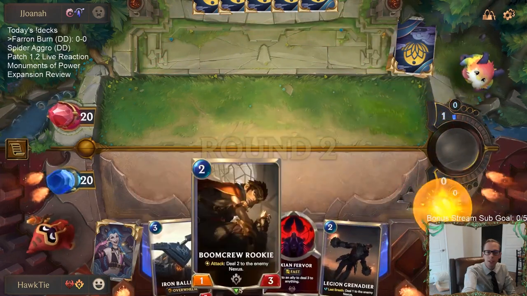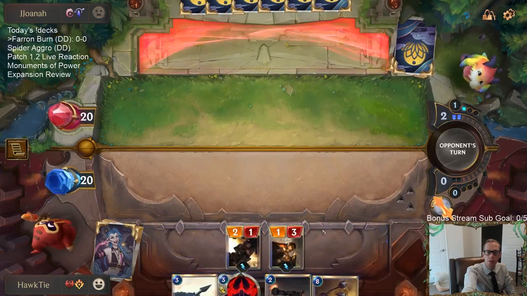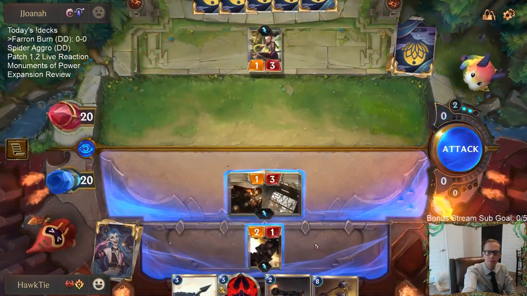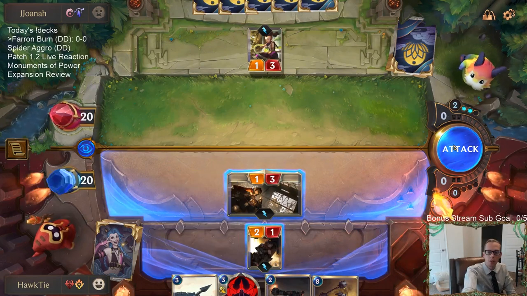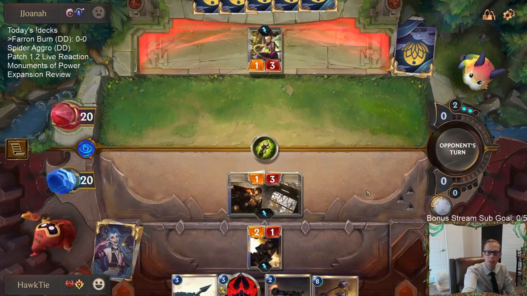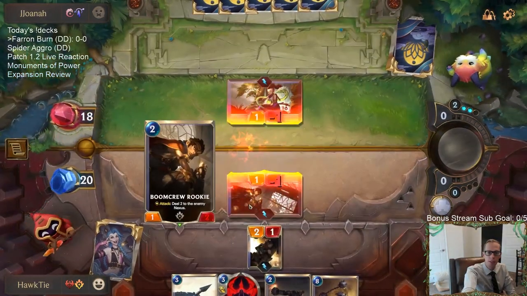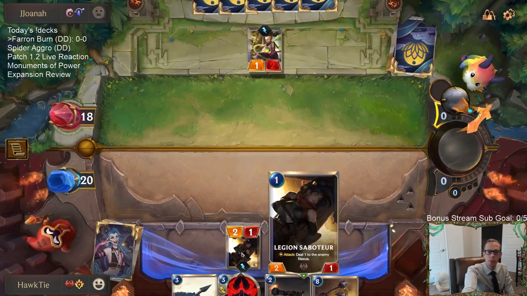All right, Lisa and Diana. We're going to be leading with Boom Crew Rookie, right? Because it's the best chance for Boom Crew Rookie to be able to attack and deal that 2 damage. Just going to put this here. The question is, do we attack with Saboteur? I don't think we have to sacrifice Saboteur. It'd be for 2 damage, right? We would get the 1 damage that the Saboteur attacks with, and then the 1 extra damage that Boom Crew Rookie attacks with. But then our Saboteur is gone.